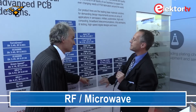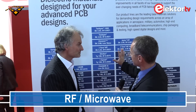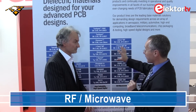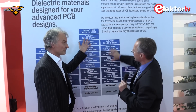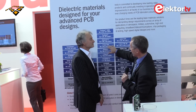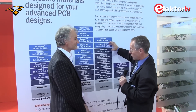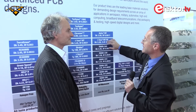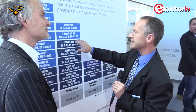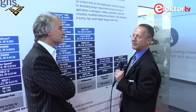The ITEQ MT also has a brother called RF in this line, which is for microwave frequencies — really microwave stuff. Let me put it in a different separation: that's the digital stuff — only zeros and ones — and this is the analog stuff. Frequency-wise they are pretty similar, but here we're talking about digital signals and here about analog signals. These are brother system materials. The RF version is available only as cores; the other is available as cores and pre-pregs, with different dedicated Dk values, so if you change the core thickness you still maintain the same Dk.